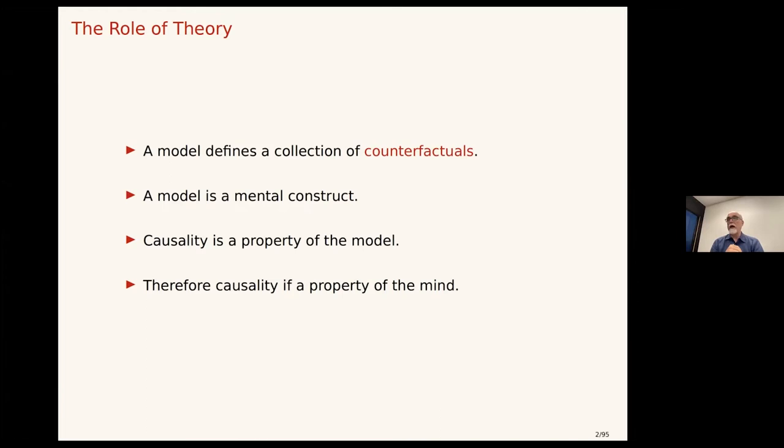When we say that A causes B, they ask whether there is something really special about the relationship between A and B. The word they use is supervene. Is cause something that supervenes upon the relationship between A and B? But where do we get our causal ideas from? Cause may or may not exist in the world. It may or may not exist in specific instances, and so forth. But where cause does exist for sure is in our heads. Cause is the way that we structure the world.